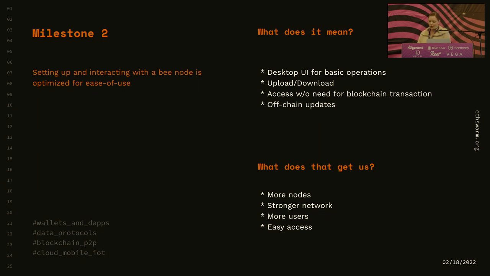So in a nutshell, we really want for any crypto enthusiast with an interest in Swarm to be able to set up and run a Bee node easily. As it stands today, it's not the least cumbersome task for a user. So you may be asking, how are we going to go about fixing this?